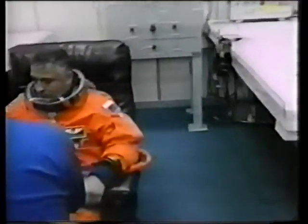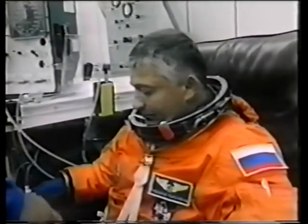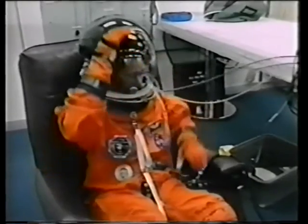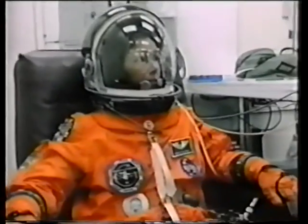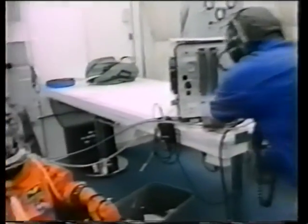Moving across the room, Fyodor Yurchikhin is a cosmonaut with the Russian Space Agency, and he will be serving as a mission specialist on this, his first space shuttle flight. Sandra Magnus, making her first space shuttle flight as a mission specialist. She joined NASA back in 1996 and worked in the astronaut office. She spent some time in Russia, working with the crews over there in the Mission Control Center in Russia.